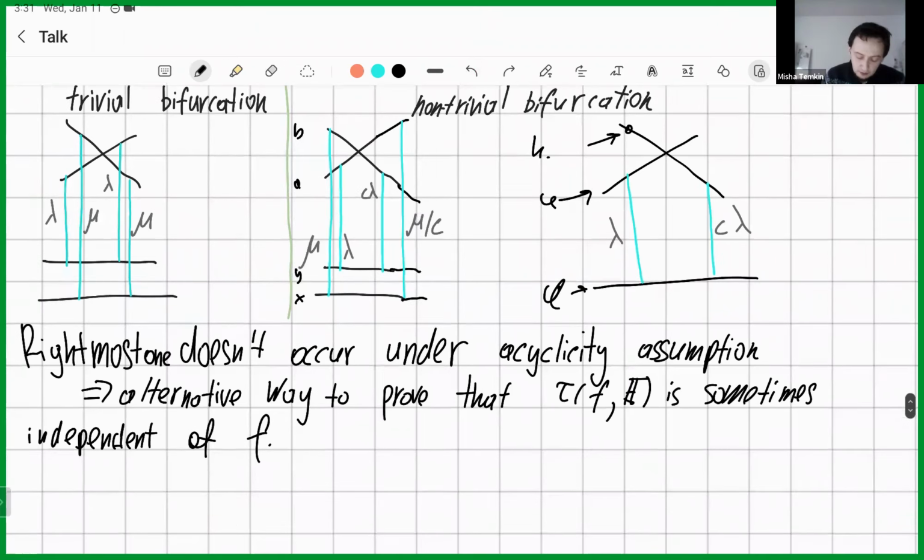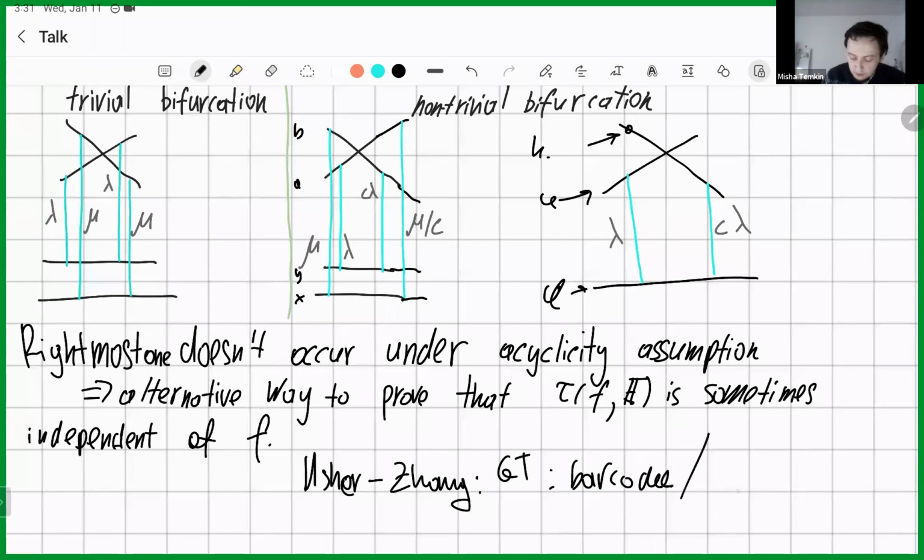Yeah, that's a good question. There's a paper by Usher and Zhang, in which they define barcodes over the Novikov ring, for complexes over the Novikov ring. This includes Morse-Novikov theory and Hamiltonian Floer homology. The paper is purely algebraic, so it is a non-trivial task to extend this barcode theory to account for the geometry.